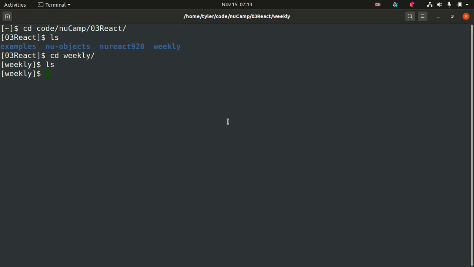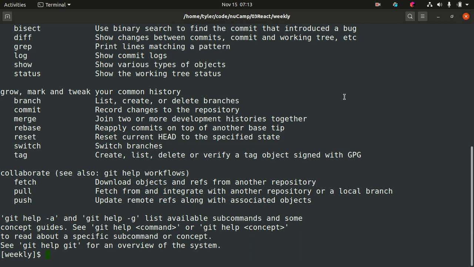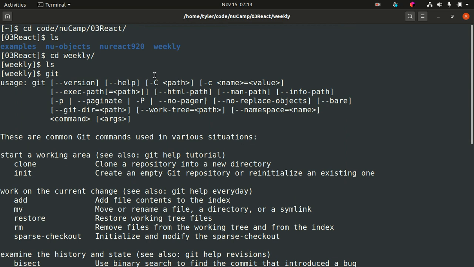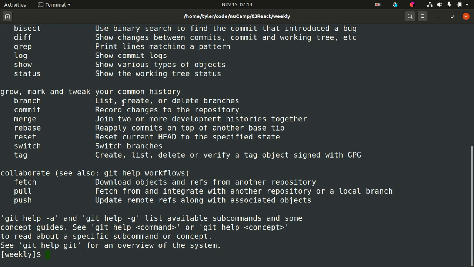This assumes you have Git installed on your computer. So if you type git, it'll give you a list of commands if it is installed. So you need to install and configure it on your computer. I'm not going to walk through that because it's kind of a case by case issue, and it's pretty easy to do.